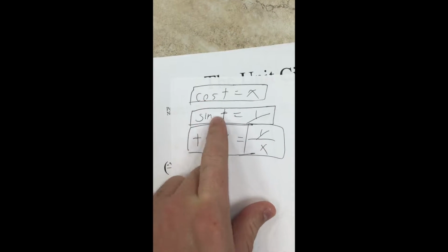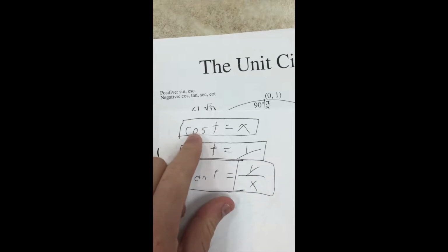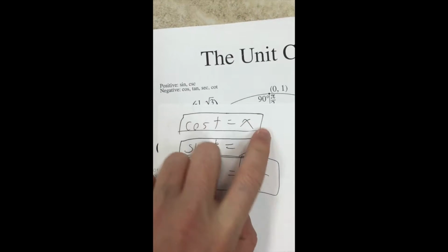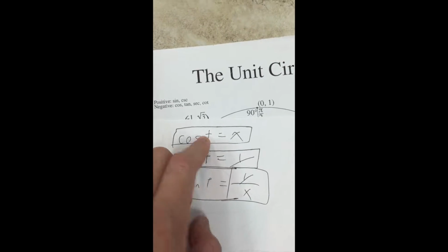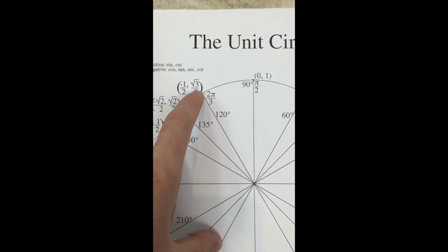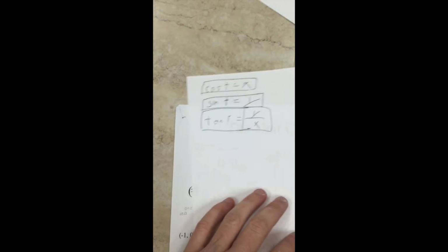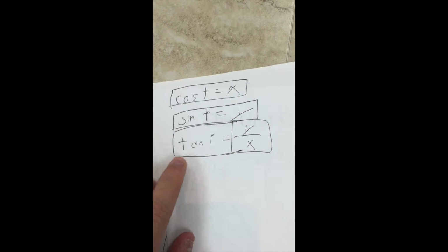It is also really important to remember that cos, sin, and tan have different meanings. For example, when they're asking for cos in a problem, they're asking for x. Cos of a real number, they're asking for x. So let's say cos 120. Then you go to the unit circle and you look for 120, and cos will be the x right here. So now we can take a look at sin. Sin means y, and tan means y over x.